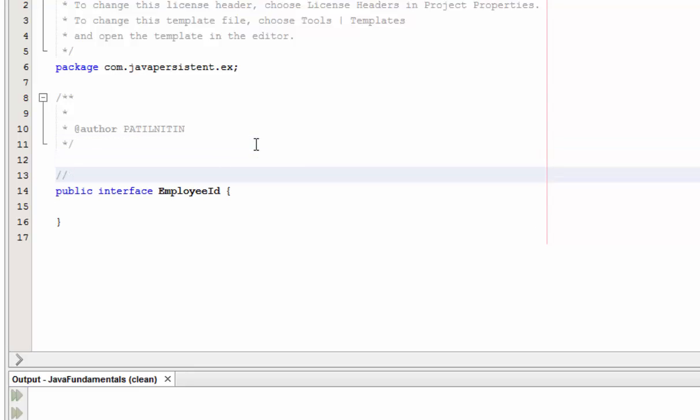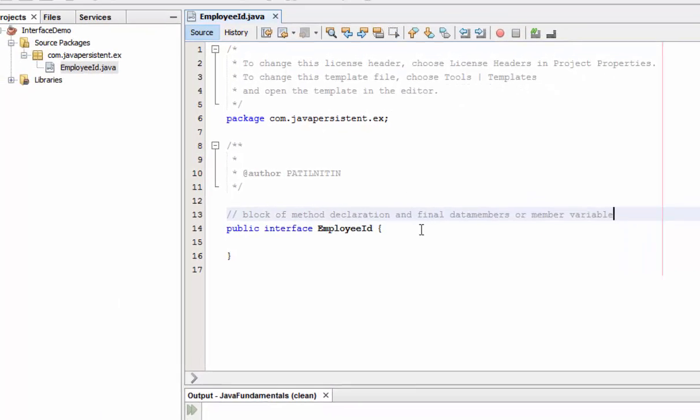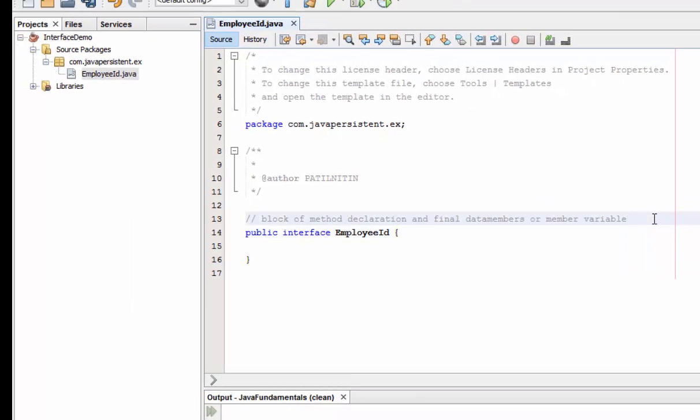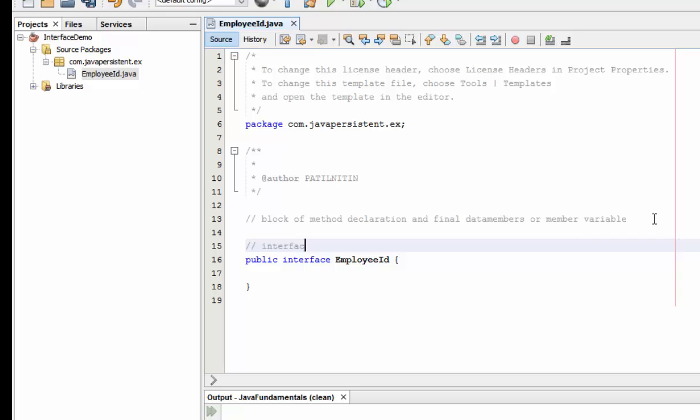Interface is a block of method declarations and final data members, or you can say member variables. For creating an interface we require the interface keyword.